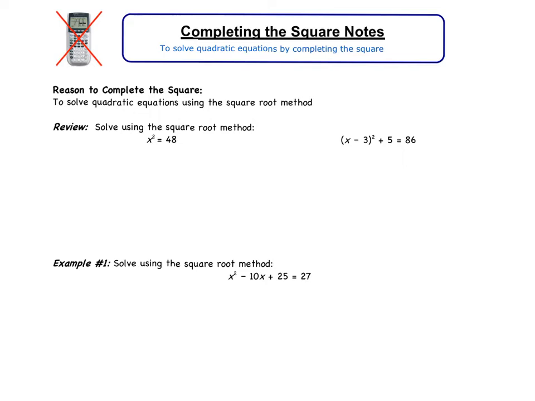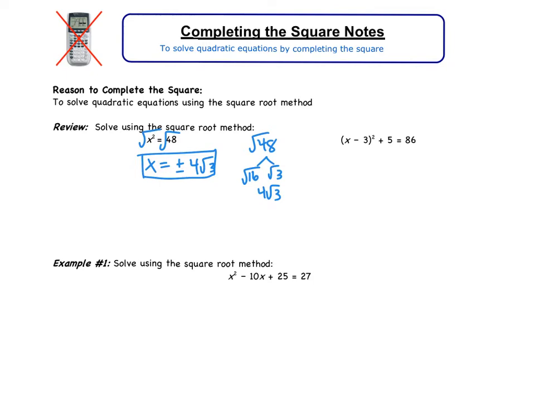X squared is alone, which means we can take a square root. So we get x equals, remember, anytime you're taking a square root, you get plus or minus. And then we have to break down that 48. We've talked about there's two methods, either looking for the pairs or looking for a perfect square. I know that 16 goes into 48 and 16 is a perfect square, so I get 4 root 3. So my answer is x equals plus or minus 4 root 3. Again, don't forget the plus or minus.